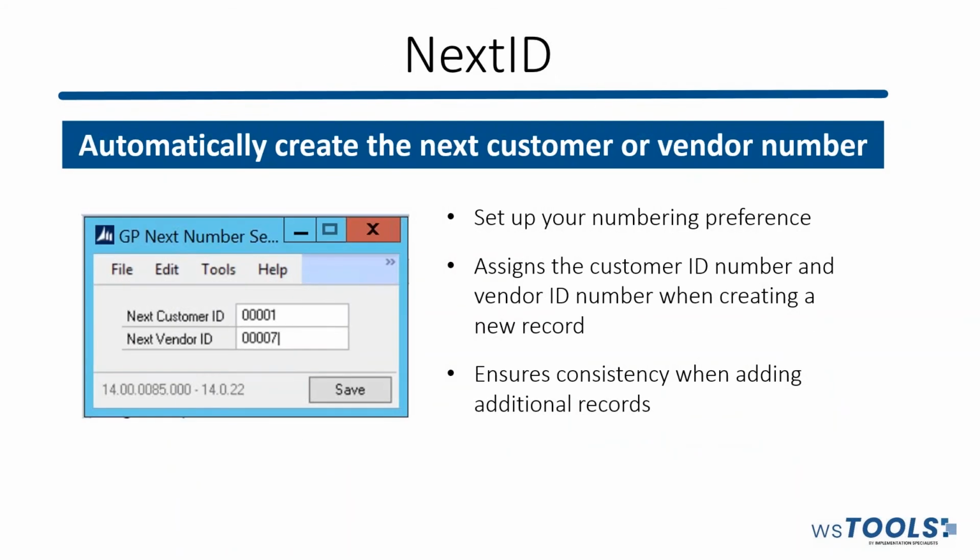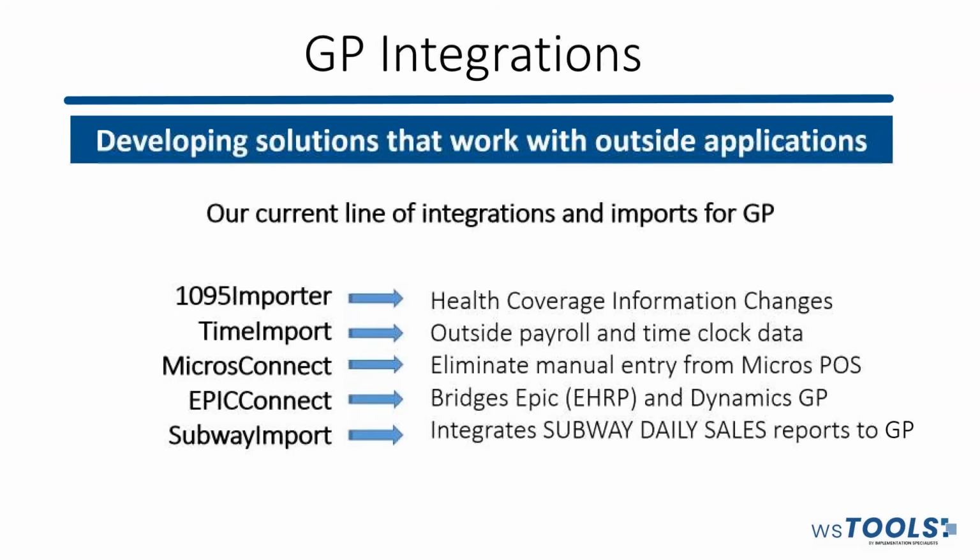Okay, next ID is a simple one. Whether you have customers or vendors, some of ours just like the ability to have that next number automatically generated for them. And some of the products that are out today don't work well with some additional add-ons. So if you have tried some of the next IDs that are out there and they don't work for you, try ours. At the same time, we do a number of GP integrations.